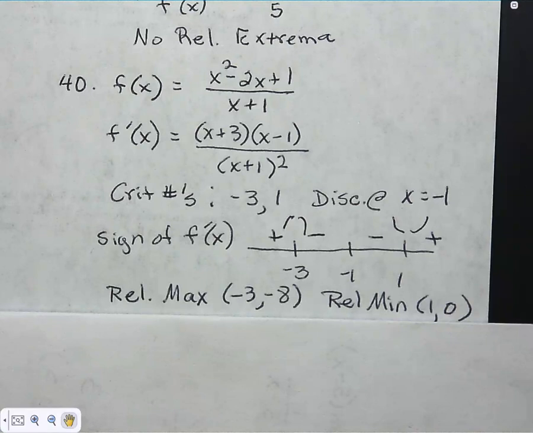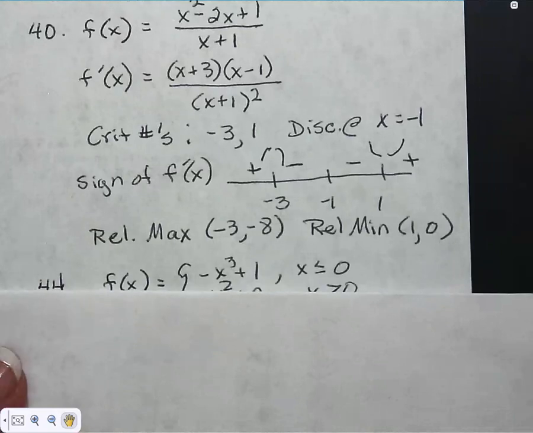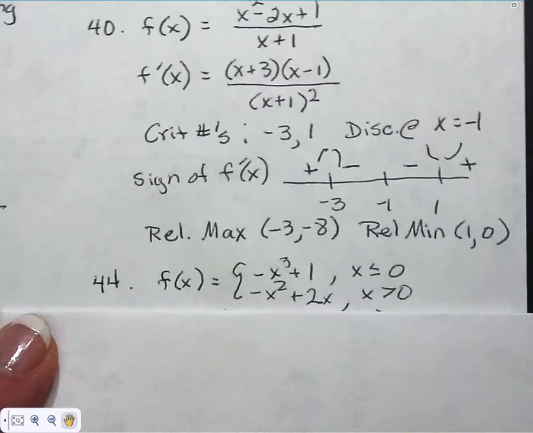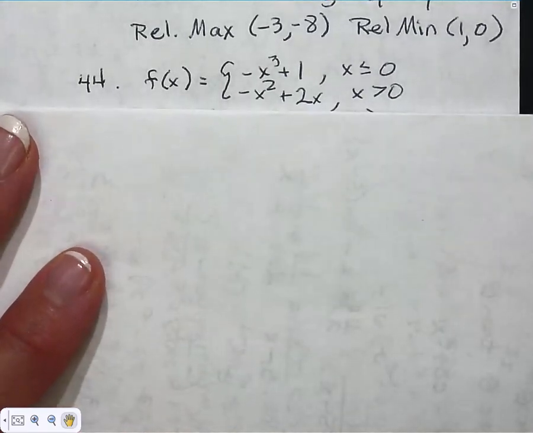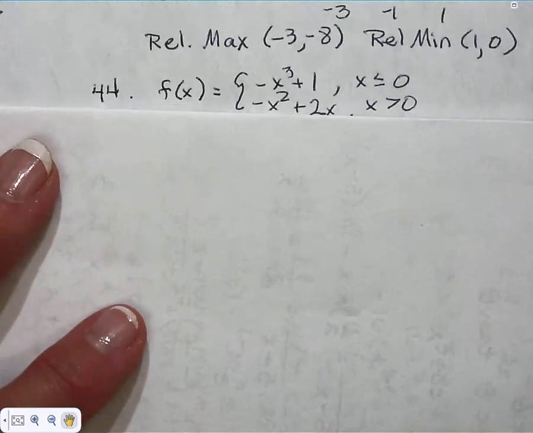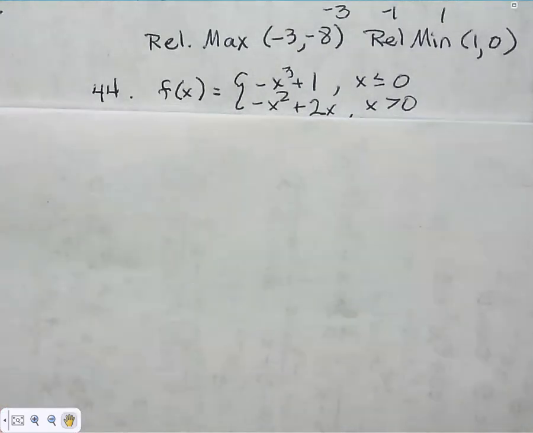Okay. So if there's a discontinuity in the original function, we put it in the number line. You have to account for that. Otherwise, you're going to say where it's increasing or decreasing where it doesn't even exist. I like letting y'all do the work. You're good at it. Try a piecewise function. Actually, we were dealing with a piecewise function when we graphed the absolute value function. So we can do it.